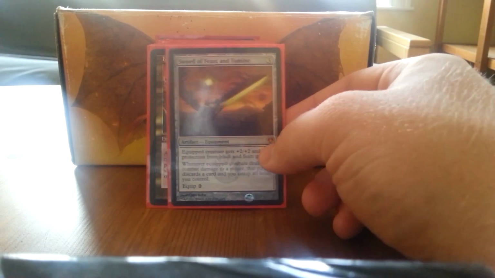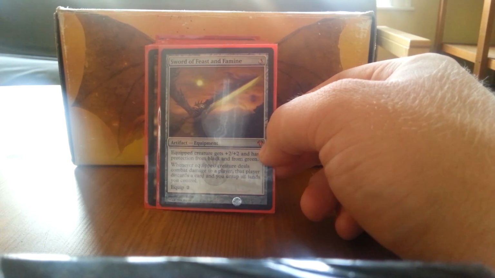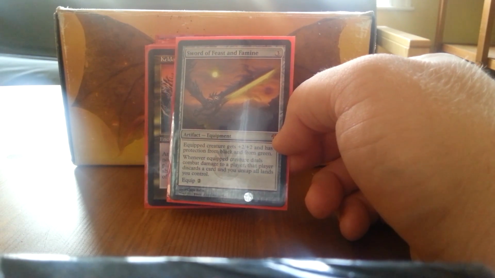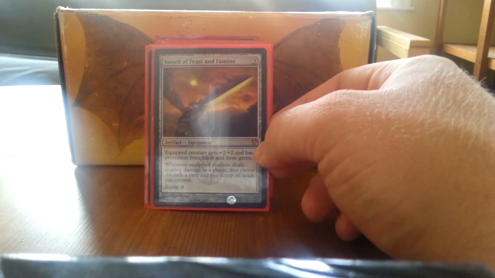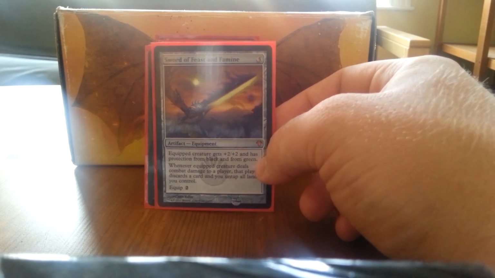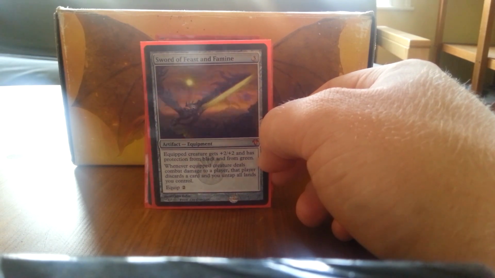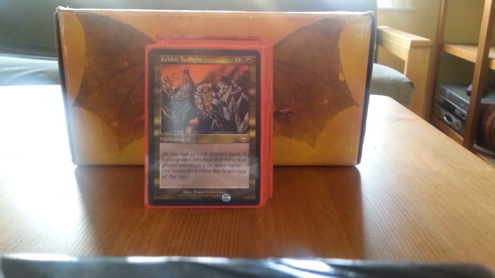Sword of Feast and Famine. I don't have the full cycle of swords. I don't have Light and Shadow, for instance, because it's too expensive. But I got this in the Modern Masters box, and it's really nice. I'm not a big fan of the discarding abilities, unless it's a lot of cards. But I do like the fact that it allows me to untap all my lands, especially because this deck, like I said, is very mana heavy. So, Sword of Feast and Famine is really good.